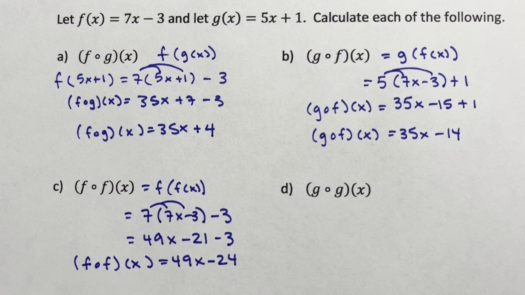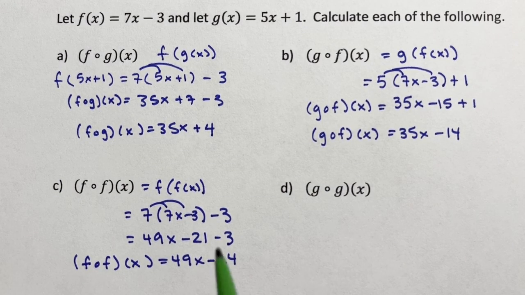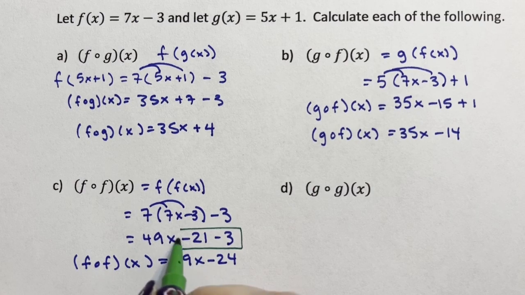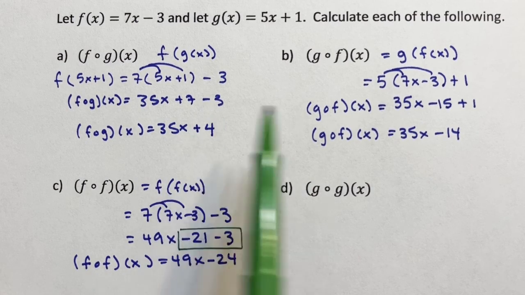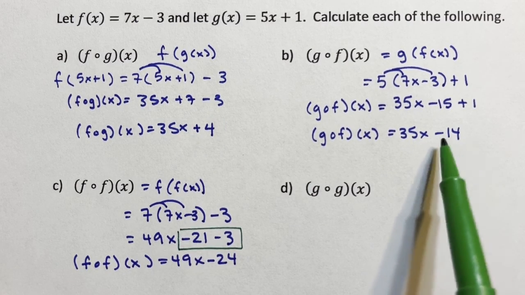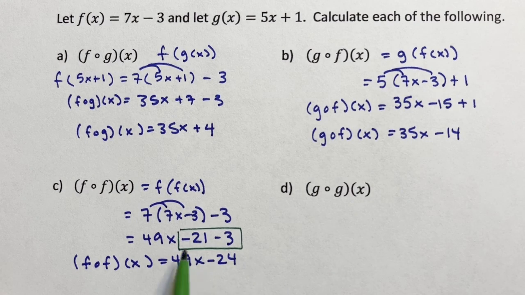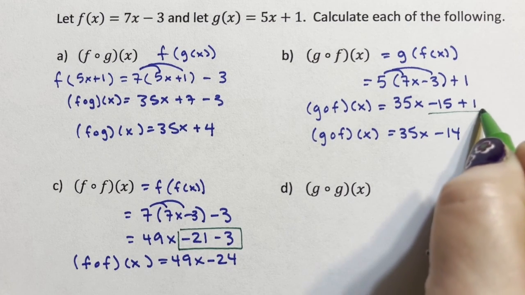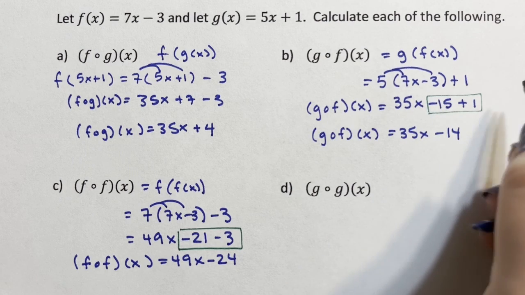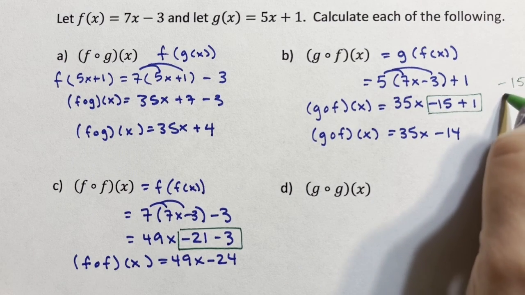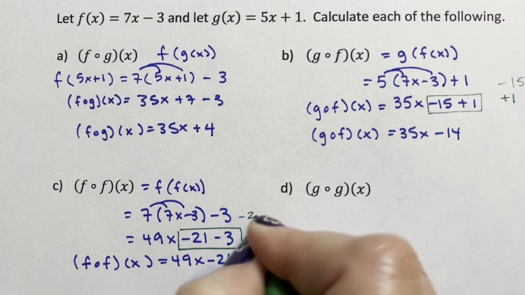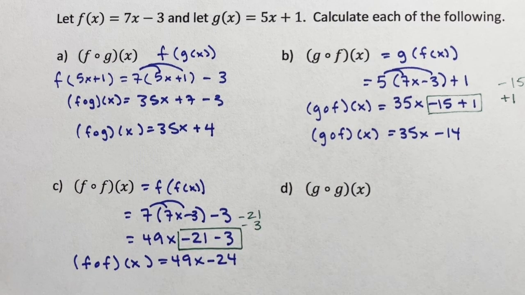This right here is maybe the biggest mistake I see students make. Usually the negative 15 plus 1 will become negative 16 instead of negative 14, and here, the two negatives next to each other are both being added to make negative 24. But this one is a big mistake often too. That leading negative, negative 21 minus 3, that leading negative is just a killer. You've got to be really careful with it. All right.